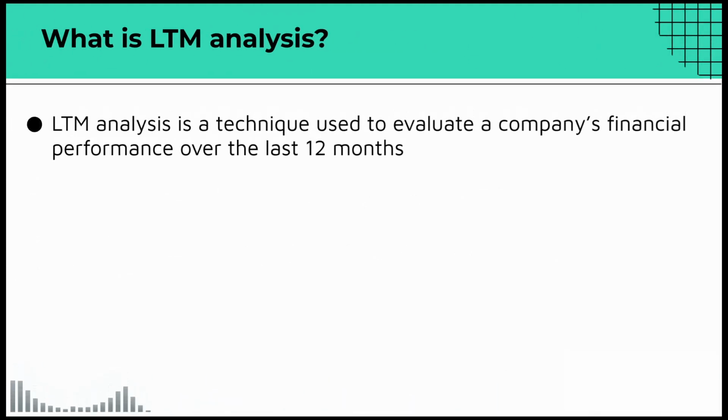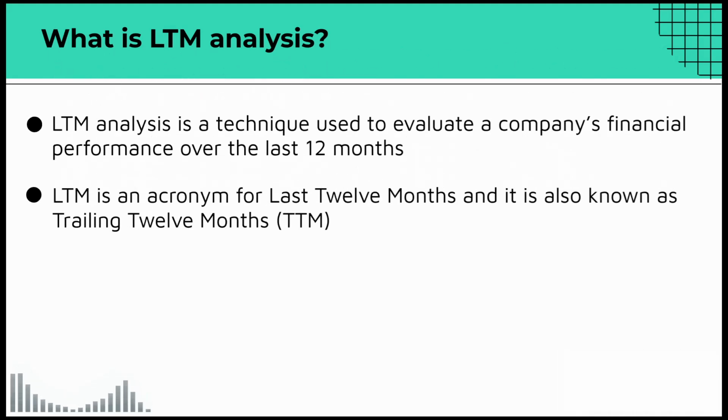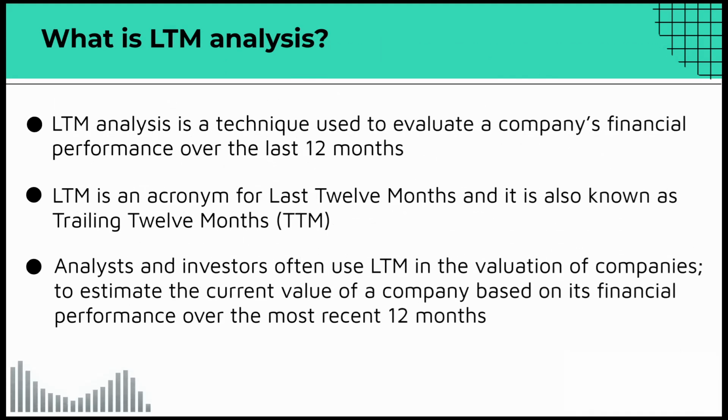LTM analysis is a technique used to evaluate a company's financial performance over the last 12 months. LTM is an acronym for last 12 months, and it is also known as TTM, trailing 12 months. Investors and analysts often use LTM in the valuation of companies to estimate the current value of a company based on its financial performance over the most recent 12 months.